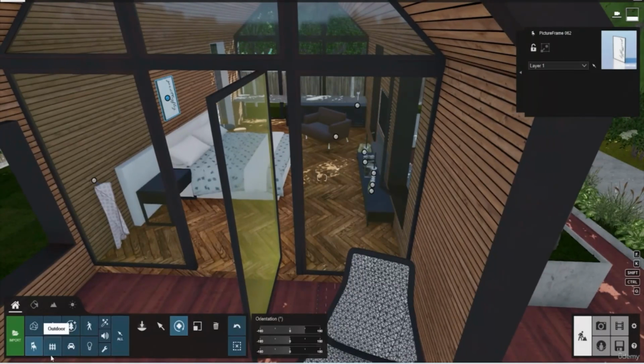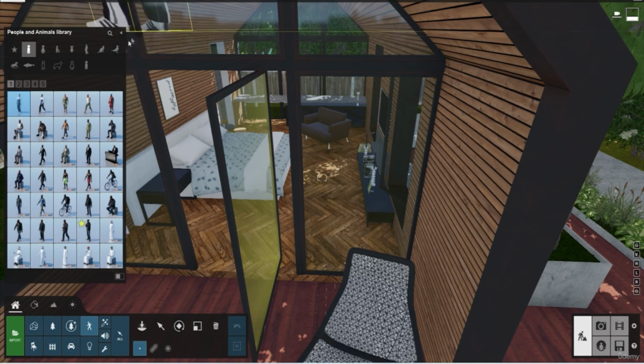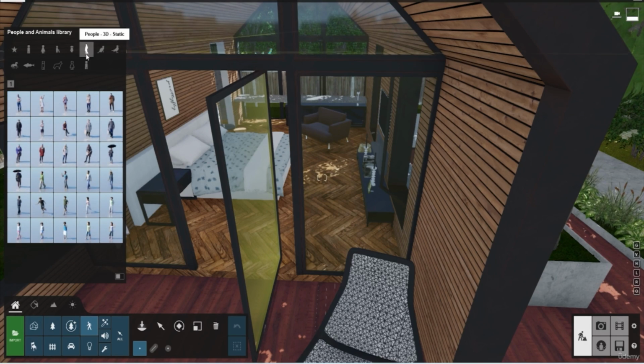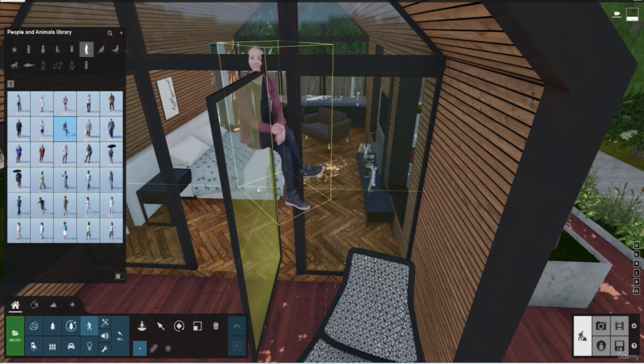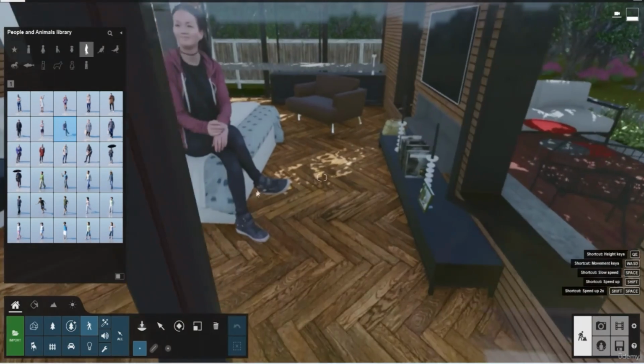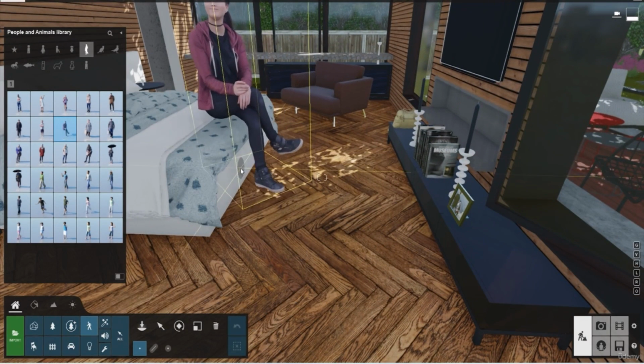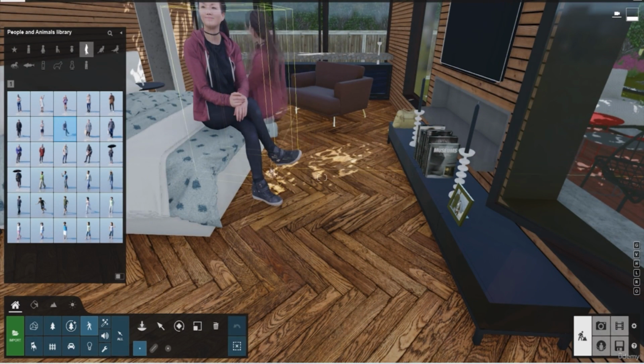Okay, and some humans, people 3D statics. So we'll just add a human here. It's quite big because our model is a little bit smaller than the usual.